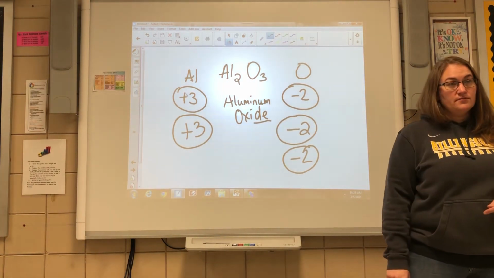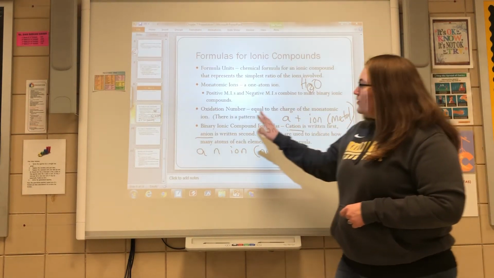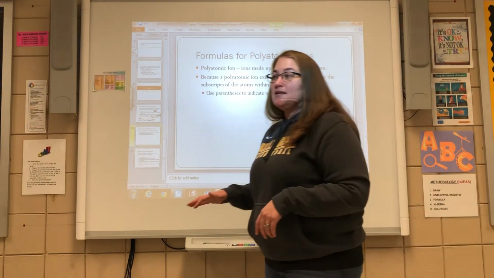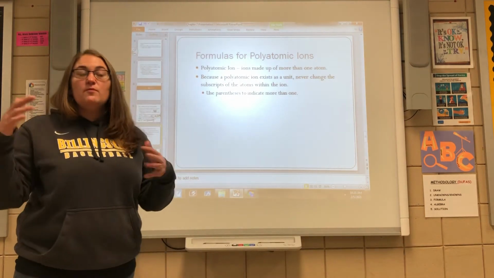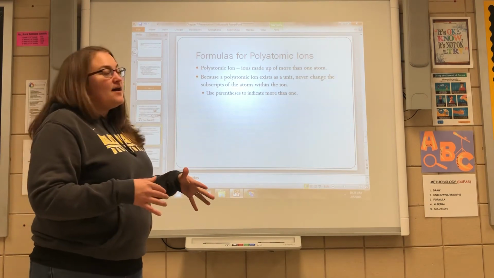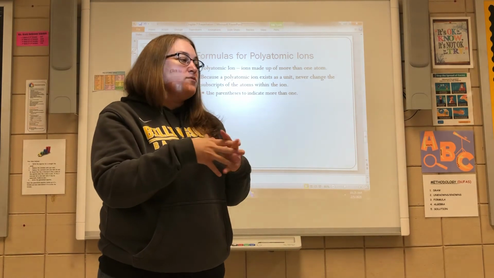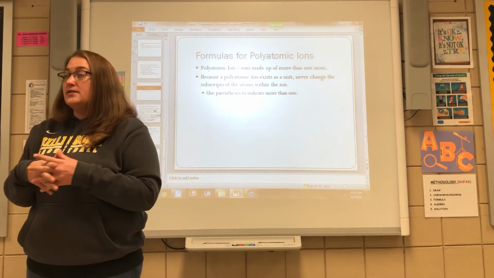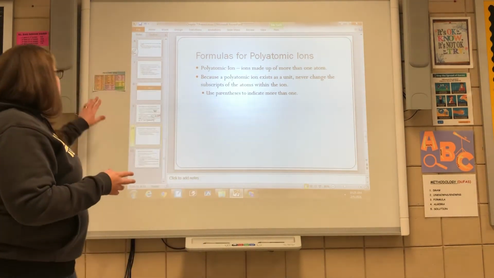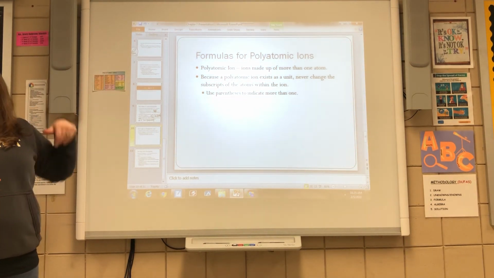Any questions? All right, so now let's go to polyatomic ions. What does the prefix poly mean? Multiple, many, okay? So when I say a polyatomic ion, that is an ion that has more than one atom. So that is what the chart is that I gave you. That is a chart of polyatomic ions, and that's what you're going to use for reference. And they all have special names. And you see in your chart, you see the name, you see the formula, and you see the oxidation number.